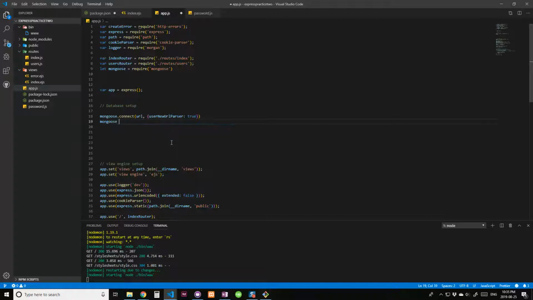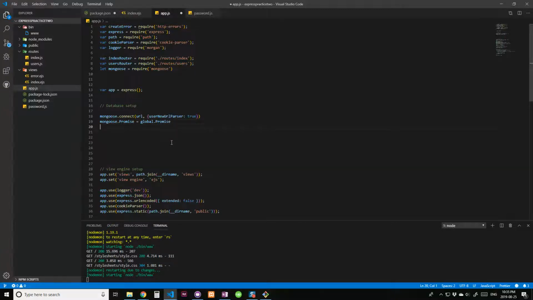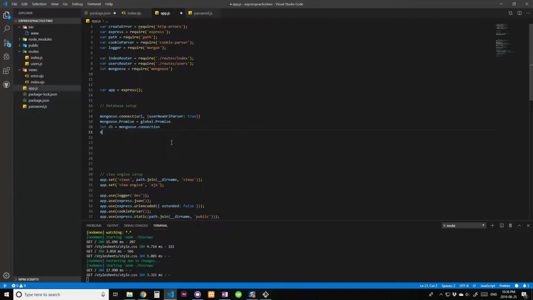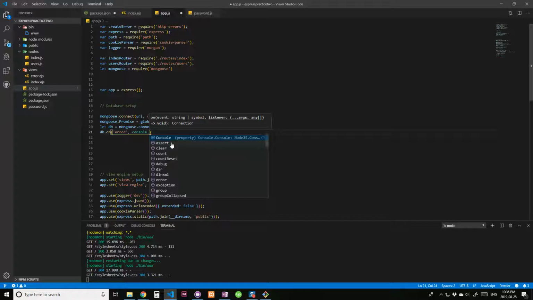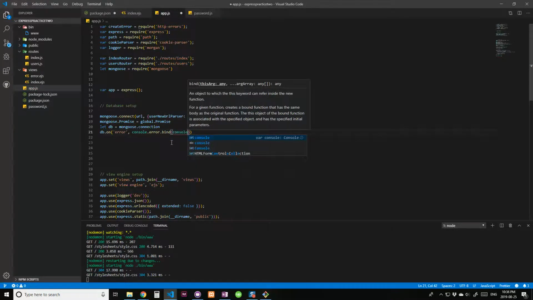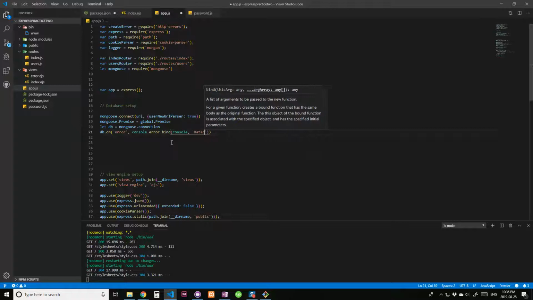The next line is mongoose.promise is equal to global promise, and let db equal to mongoose.connection. db.on error, console.error.bind console, database error.